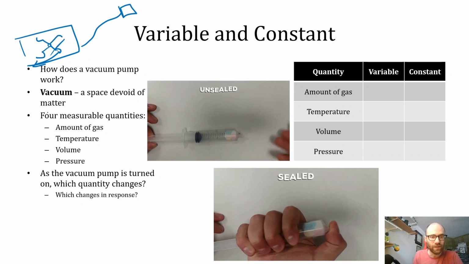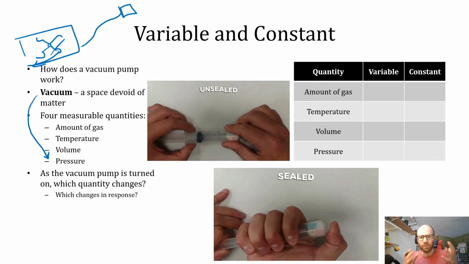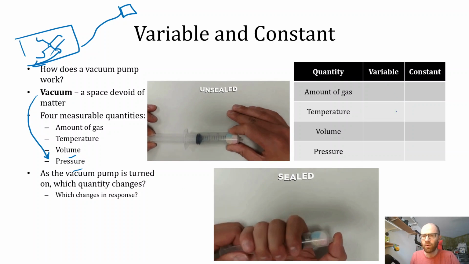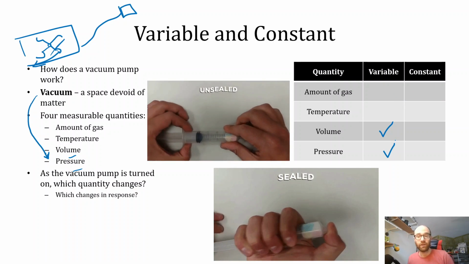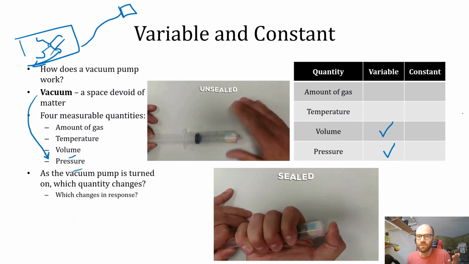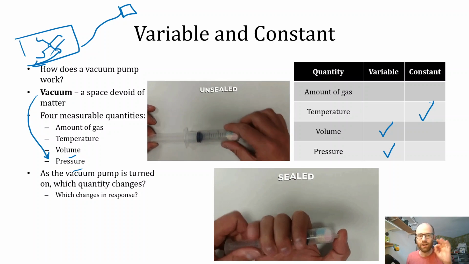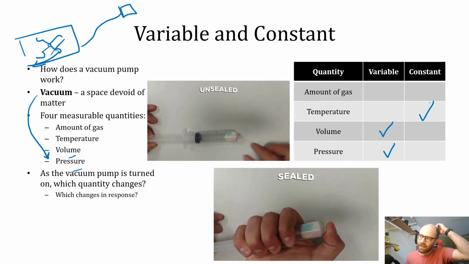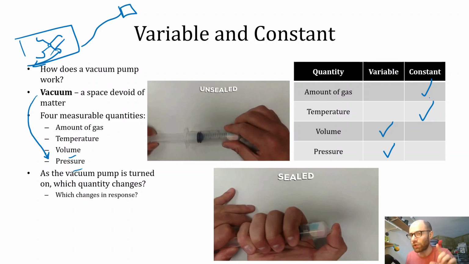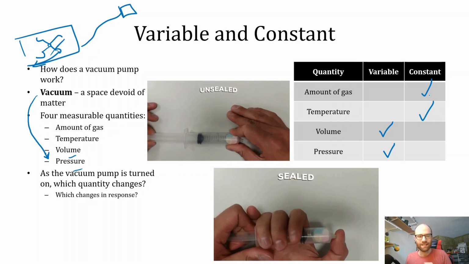That relates most directly of these four quantities to pressure. And then also we had visible evidence of a change in size, and of those four, that would be volume. So of these four quantities, we're going to say that volume and the pressure are the variables, and temperature, I didn't see any refrigeration or heating apparatus, so that's going to be a constant. And then we're also going to say, within reason, there's a little asterisk there, that the amount of gas is a constant. Yes, the marshmallows did end up smaller after the fact than they started, but there's a very important reason for that, and we'll talk about that on the next slide.